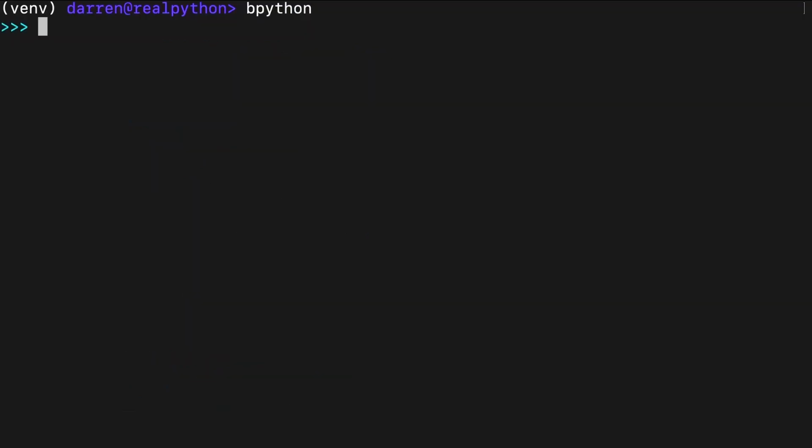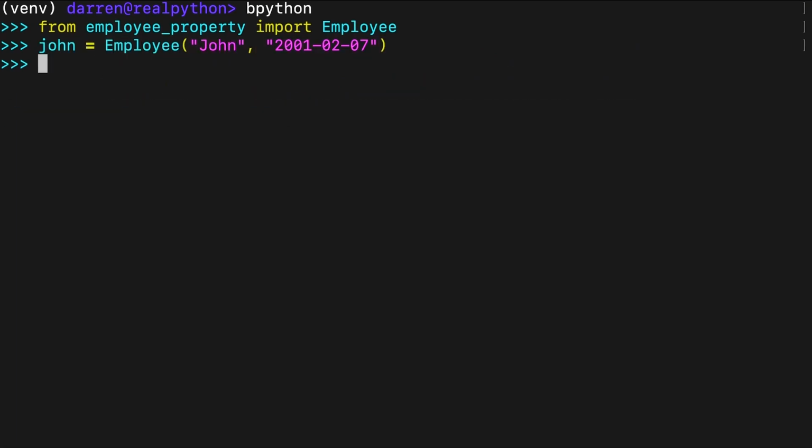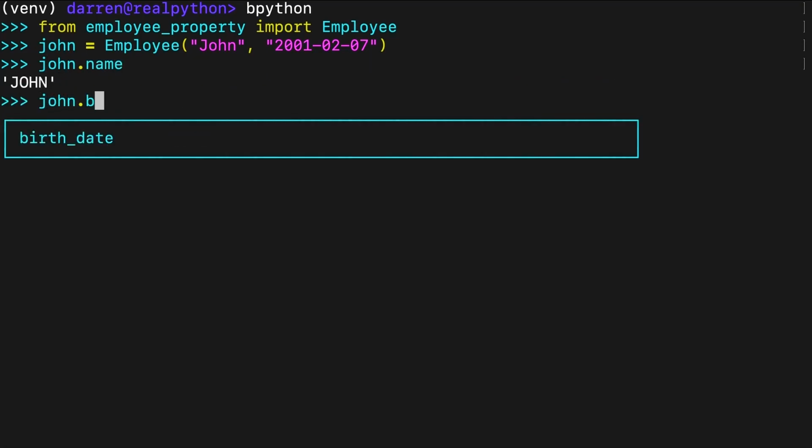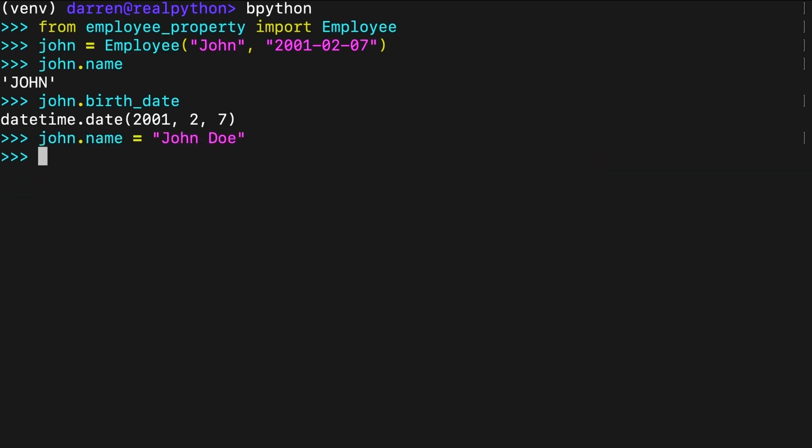As mentioned previously, a neat feature of properties is that you can use them as regular attributes. You've added behavior to the .name and .birth_date attributes without affecting your class's API. With properties, you've gained the ability to refer to these attributes as you would to regular attributes. Behind the scenes, Python takes care of running the appropriate methods for you.